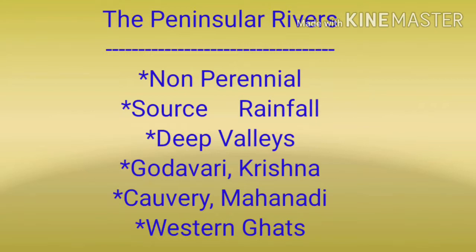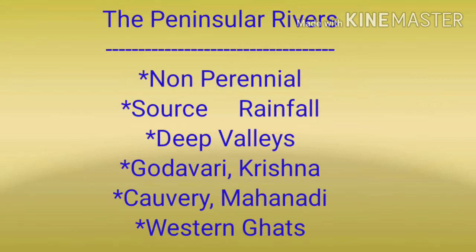Students, what do you know about the peninsular rivers? These are seasonal rivers as their flow is dependent on rainfall. During the dry season, the large rivers even reduce the flow of water in their channel. See, these rivers have shorter and shallower courses as compared to the Himalayan rivers. Most peninsular rivers originate in the Western Ghats and flow towards the Bay of Bengal. For example, Mahanadi, Godavari, etc.